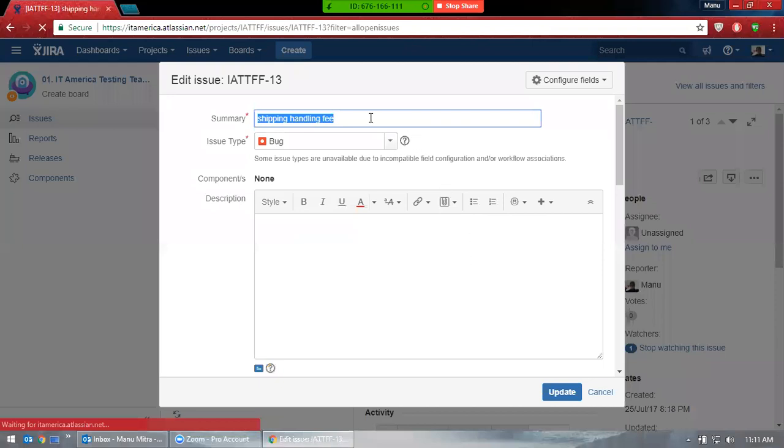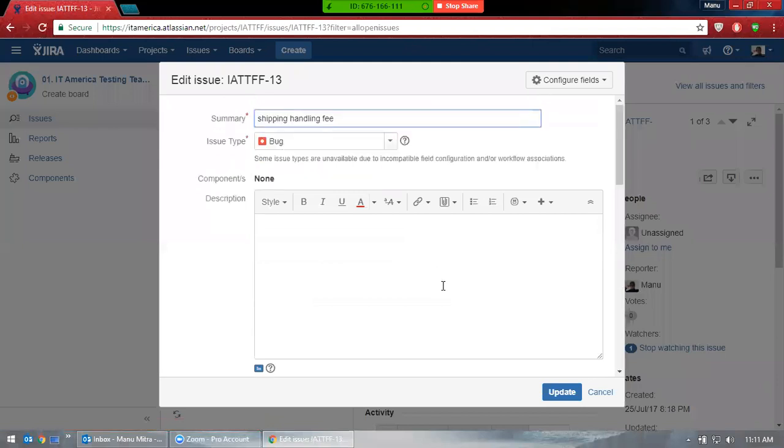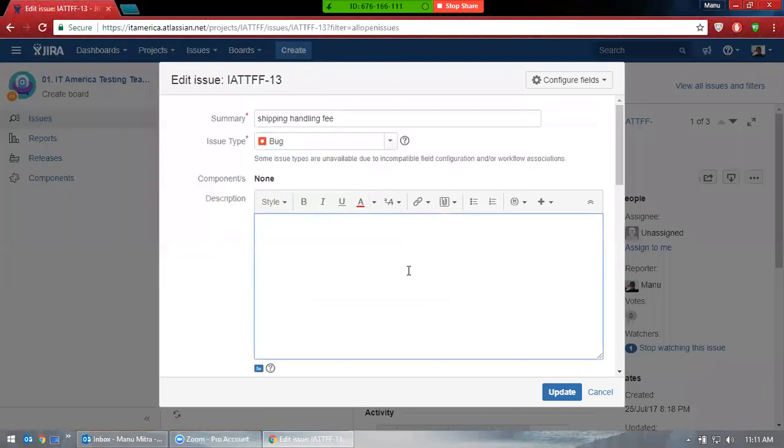Let's say shipping and handling fee. Again, you have this option of adding an attachment. Almost any tool you're using, even HPLM, which is an old tool, lets you upload documents and screenshots.